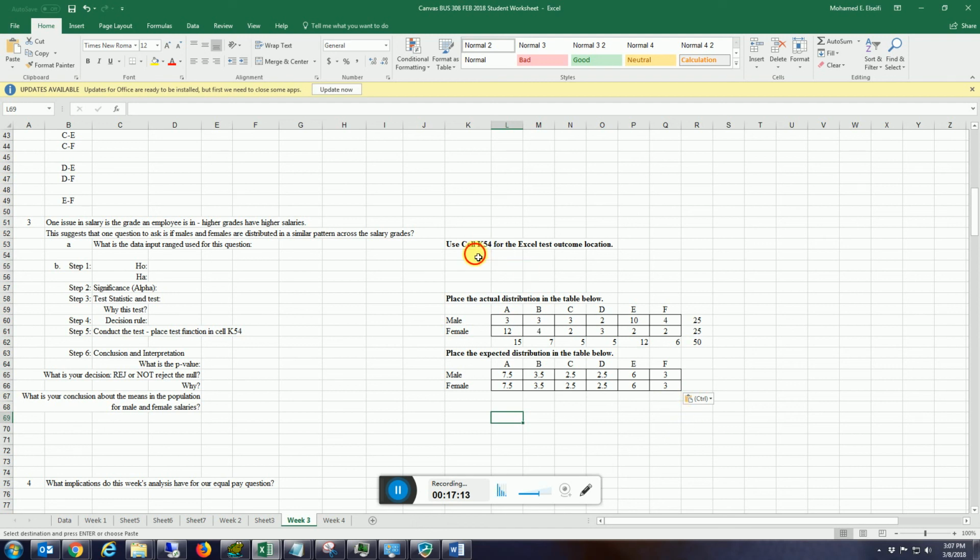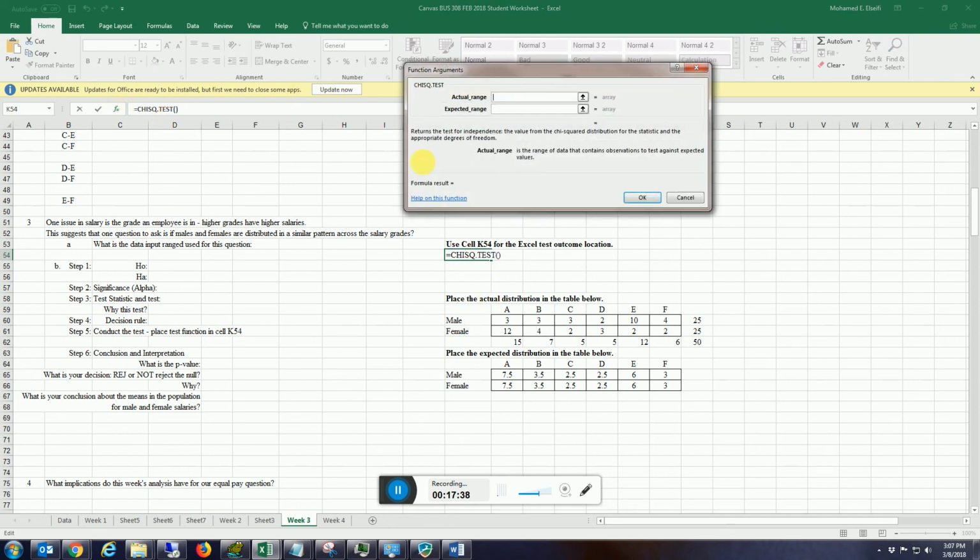Okay, so now they're telling me to go to cell K54 here and perform the chi-square test. So we're going to equal chi-square dot test, left parentheses, and then just press on this button.